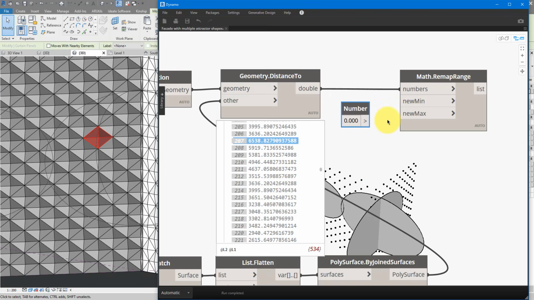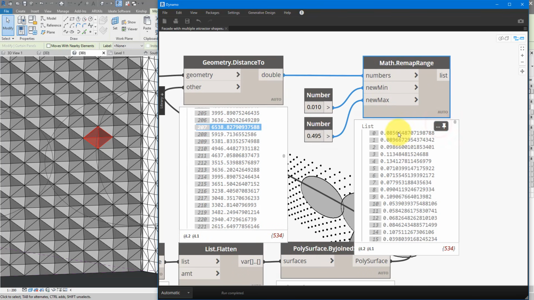I can now copy this, Ctrl C and then Ctrl V again to get 2 numbers. This one can now be 0.01 and this will be 0.495. So just above 0 and just below 0.5, because our curtain panels would not accept 0 and 0.5. I can now have this as my new min, and this other one as my new max.